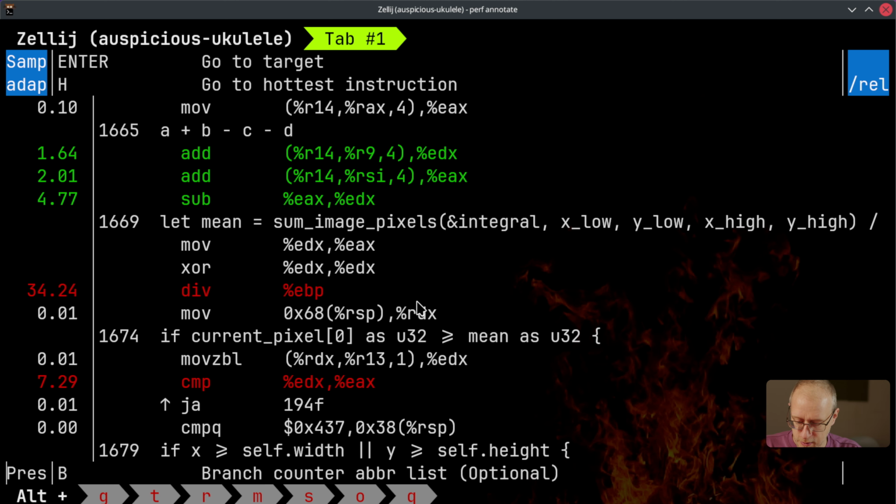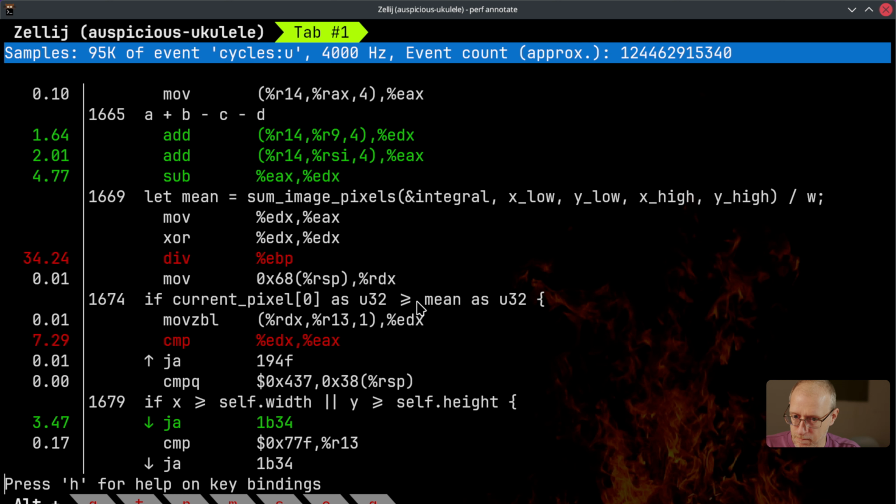You see that that's this division, right? That's division in assembly. It's straight from that line, this slash here.